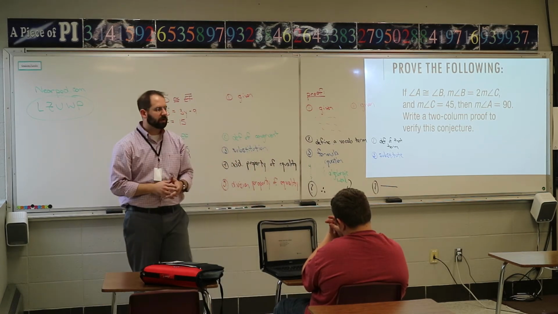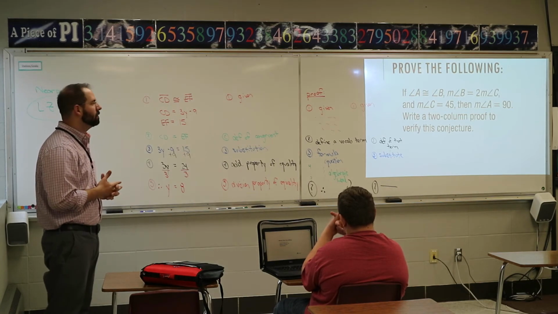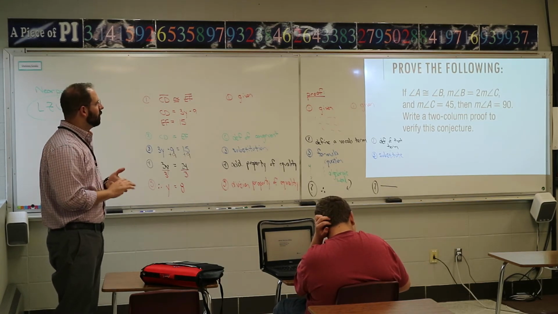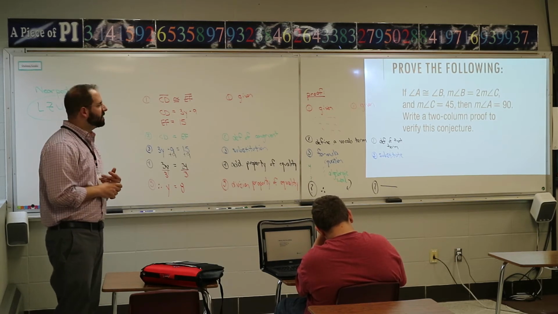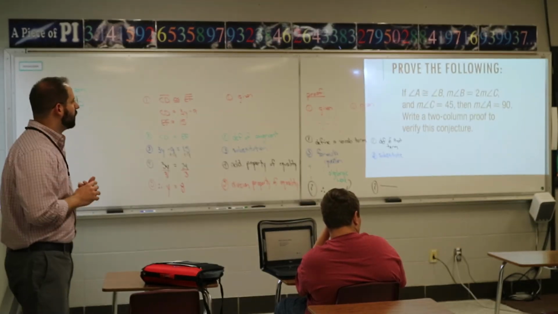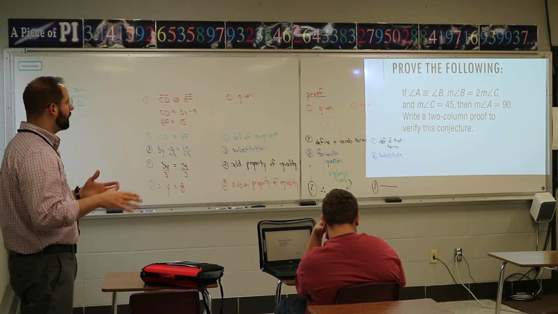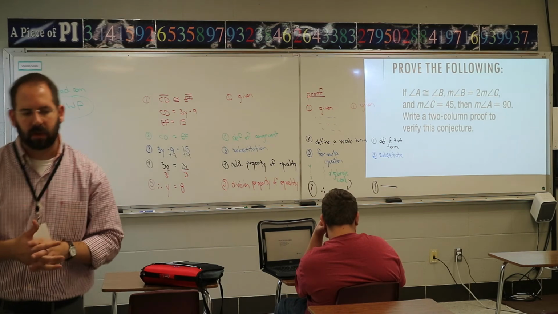We're not to the one where I want you to try it yet. This is just a different one. Notice there's no pictures on this one. No picture. That's what makes this one more challenging. We have to write a 2-column proof, prove the conjecture. But the steps are roughly the same concepts. This one's a little bit more challenging, so I'll have you try one where we get to back algebra. This one's kind of one of those where we don't have a lot of pictures to go off of, so I want you to see this.